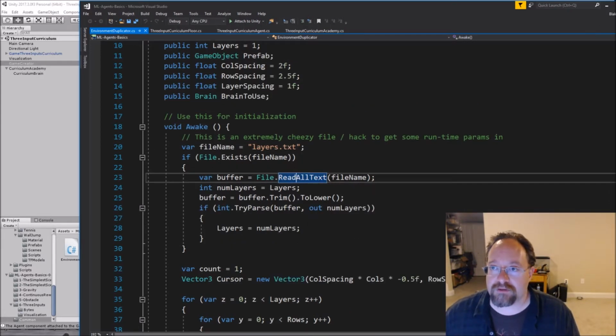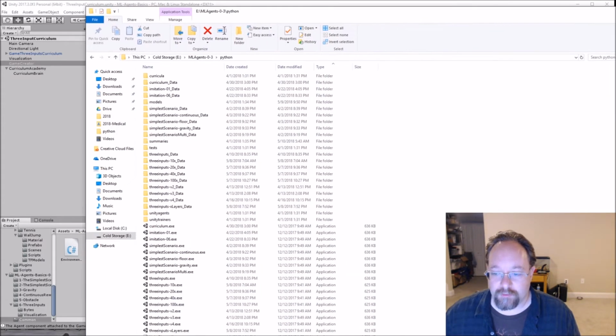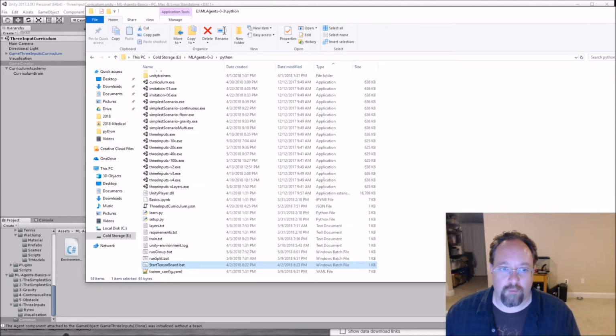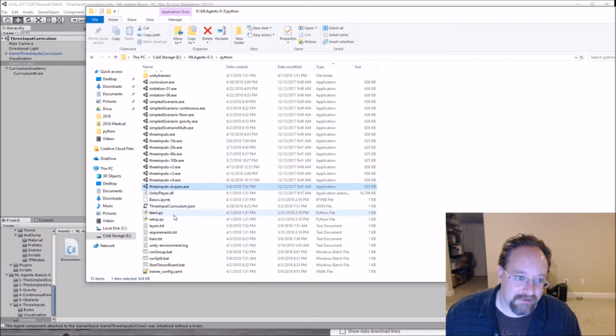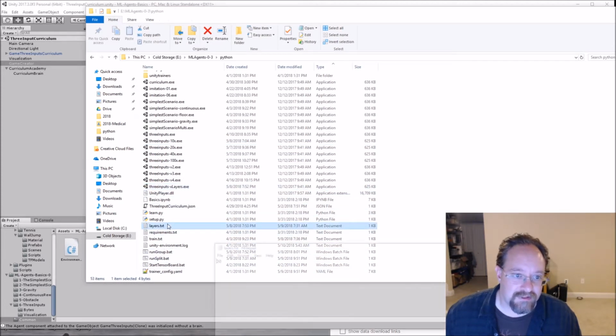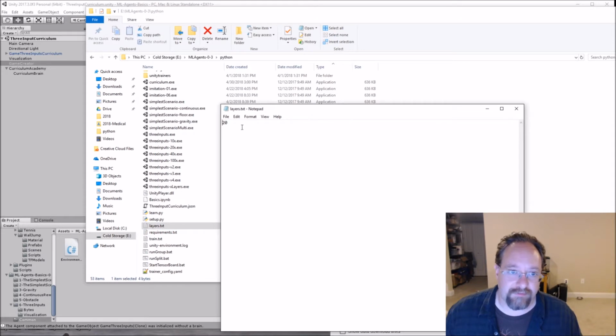So now if you look at my directory structure, I have one executable for this 3 inputs. I'm no longer required to have one version that has 10 and one version that has 20 and 40 and 100. All right, this is kind of an early version. Now I have this X layers that just looks at this layers.txt file, which just has a simple number in it, right? 20, 100, whatever. And then that way I could just batch a whole bunch of different options up and run it overnight, and I can see what happens in the morning instead of me babysitting and trying to do these runs individually.